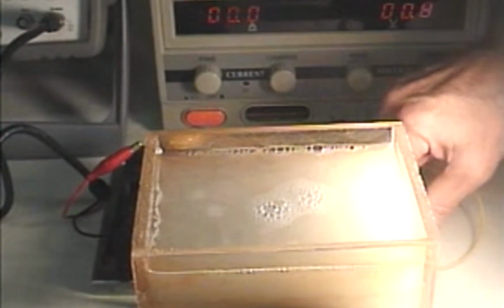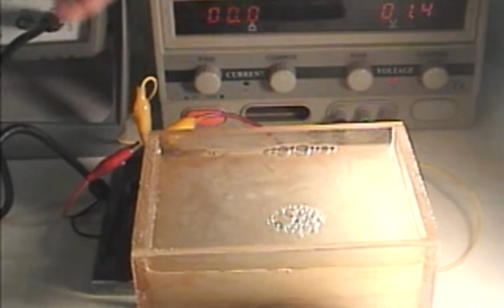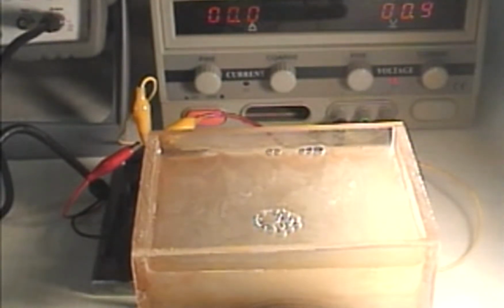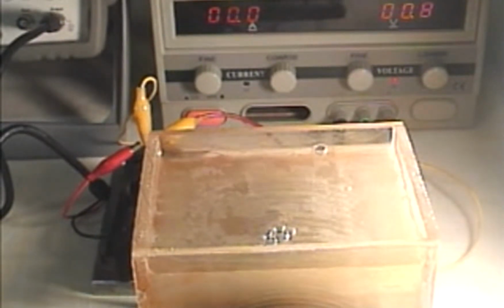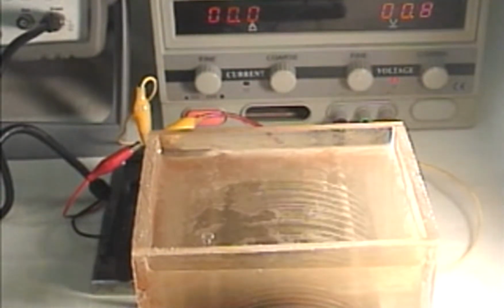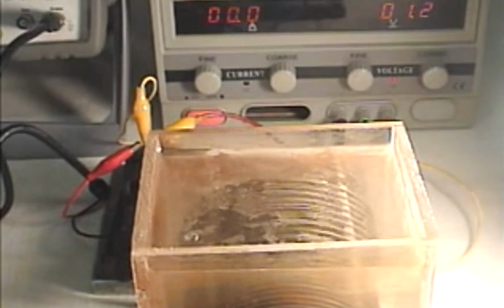Now the next thing we're going to do, I'm going to come over here. I'm going to connect the transistor to the tank. I'm going to come over here and connect the power supply to the drain of the transistor. And what we're going to do to start with is I'm going to bring the signal generator pretty close, try to get fairly close to where I know the frequency range is here. And I'm going to engage the signal generator and turn it on.